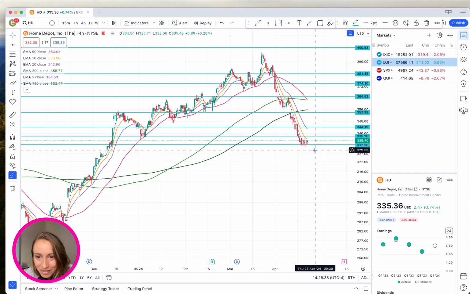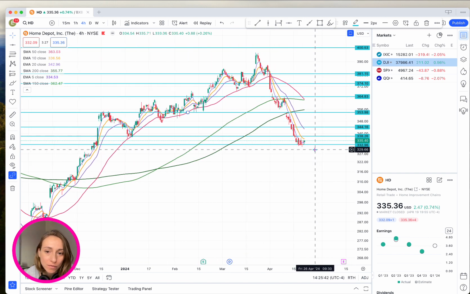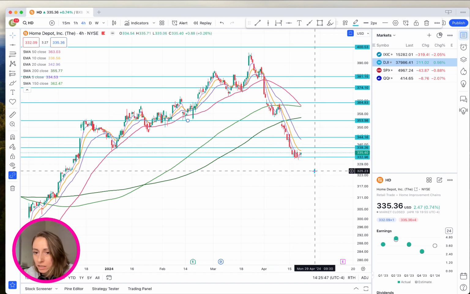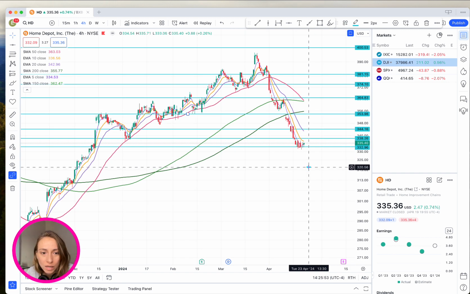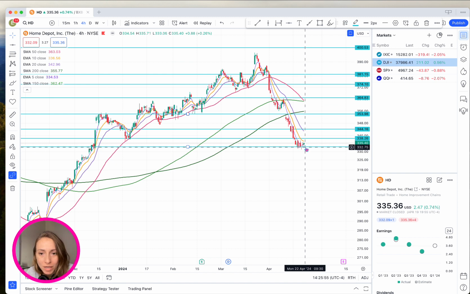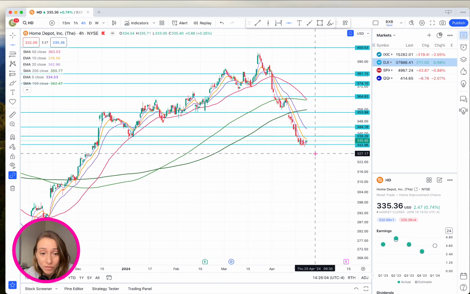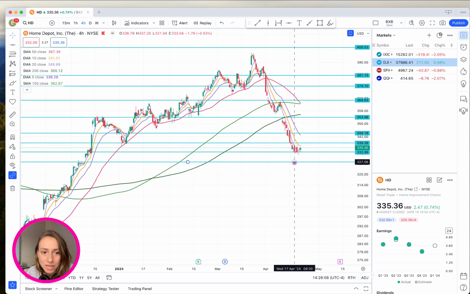So let's see, anything else I want to put on here. If I were to really trade this, it's still technically in a downtrend, so I'm just not going to jump in a call. And so I want to make sure that I have lines set up for areas of potential support, so where it could bounce if it continues. So if I get into a put and it continues down, where could it potentially bounce?